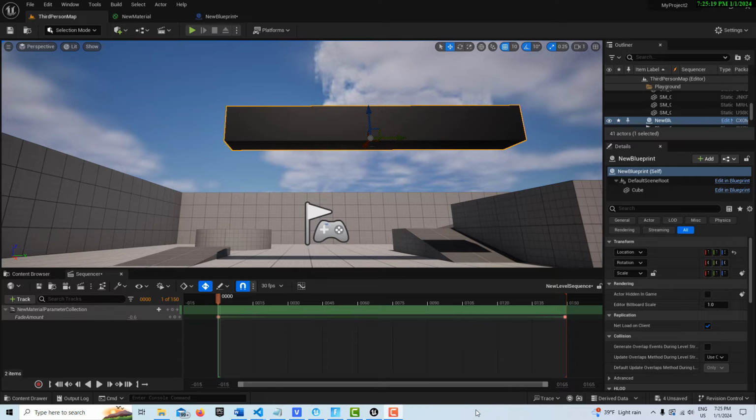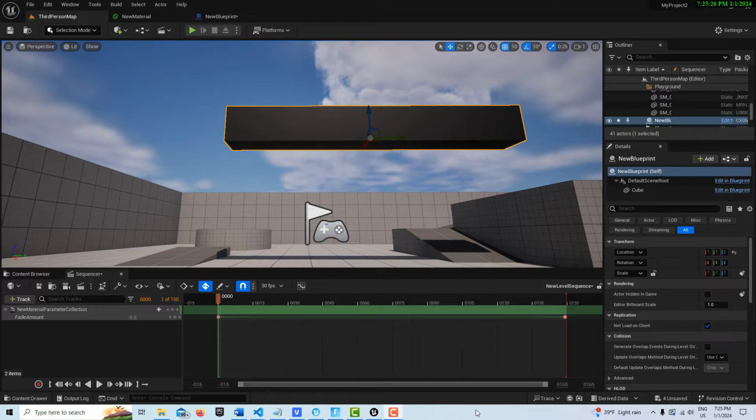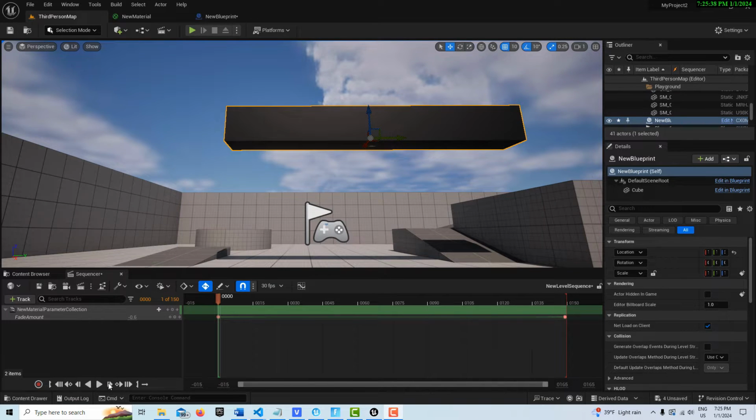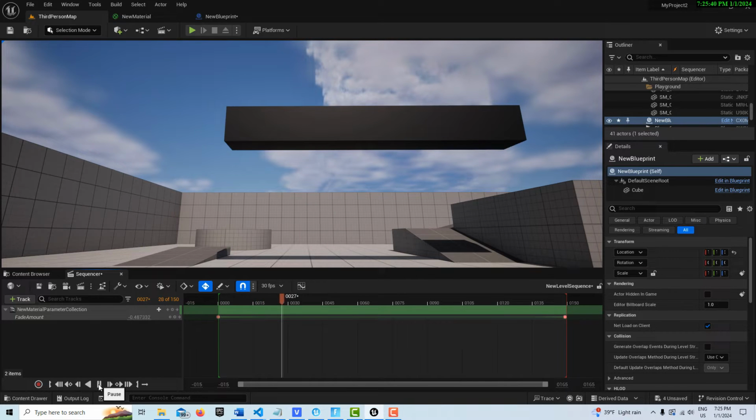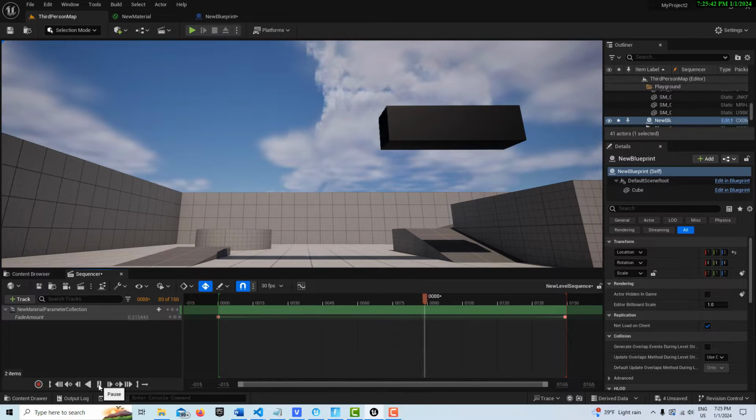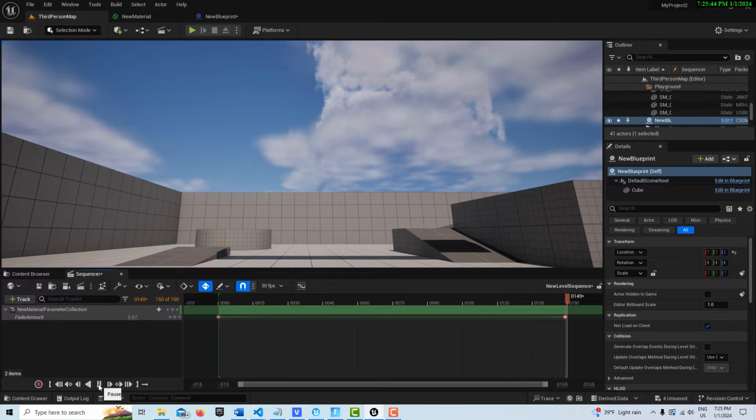Hey, how's it going? Today I'm going to show you how to use a material to create a 3D animated progress bar. It could also be used in other ways, maybe to make an object disappear or something like that, but I just wanted to walk you through the basics of how you could do this. This is what it looks like. If I hit play, the bar just goes away. And that's a 3D bar.